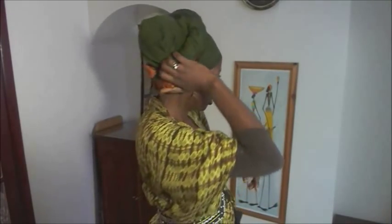And because I want it a little bit more secure, I've pulled it like that. You see the back? And then this extra bit, I choose to just tuck in. And that's it. As I said, it will be a variation of the style. It wouldn't be exact, but it just shows you. You just twirl it round and frame your bun, basically. And that's it.